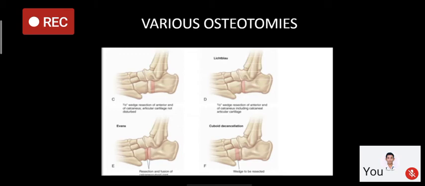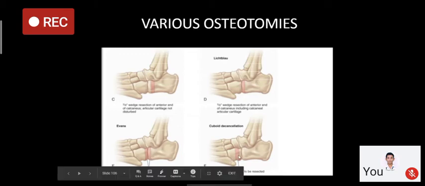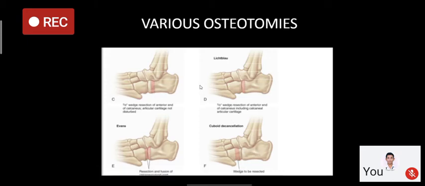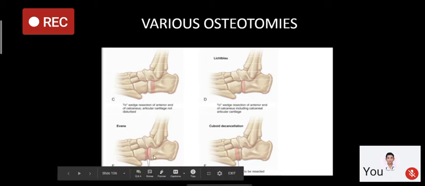These are the various osteotomies. This is the best to be resected in the cuboid. This is the Lichtblau calcaneocuboid resection. This is Lichtblau, anterior aspect of the anterior part of the calcaneum. This is the resection of calcaneocuboid joint. And this is decancellation of cuboid, which we perform routinely. We remove the cancellous part of the cuboid and get it to collapse, and this decreases the overall lateral column, and the joints are also not much deformed.